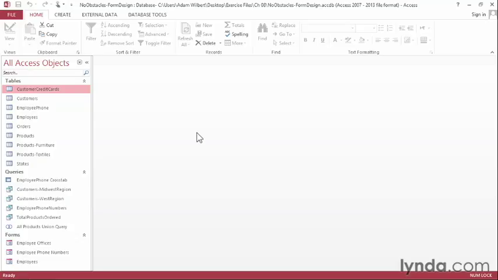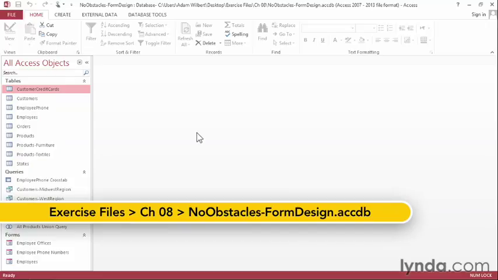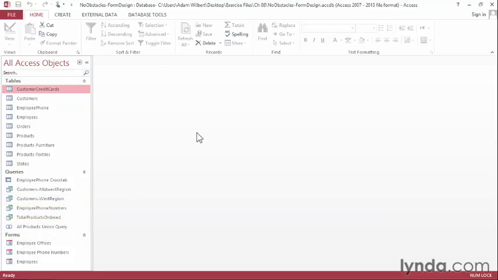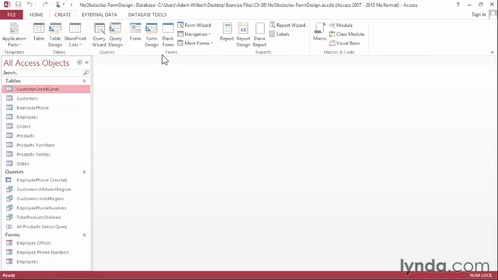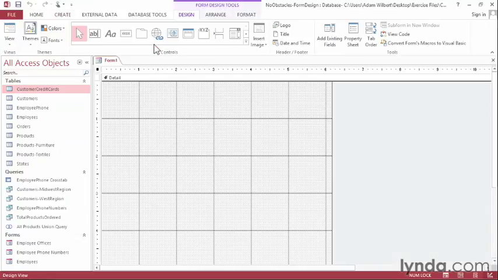Creating forms in Design View requires diving into a new design environment that looks different than what we've seen previously. I would like to take a few minutes and just have a look around before we start to create a new form in this view. I'm going to start by going to the Create tab, and in the Forms group, choose Form Design. This will jump us into a new design view for a new form.